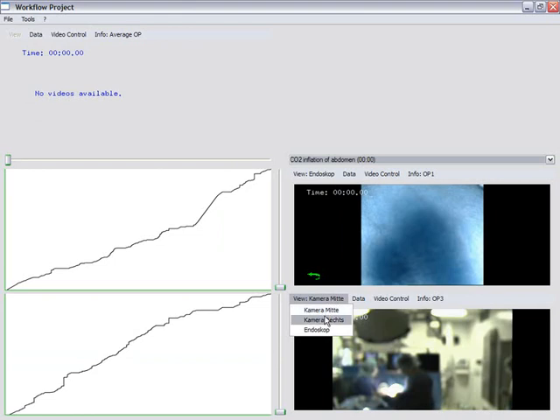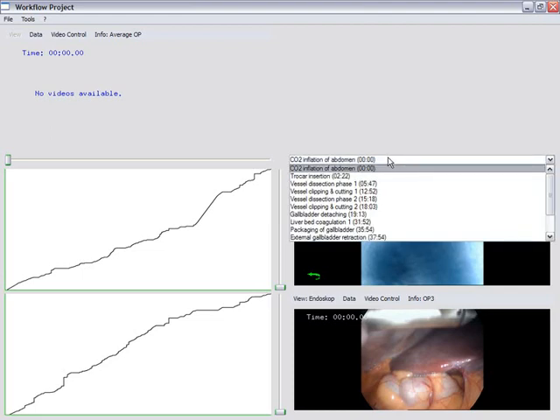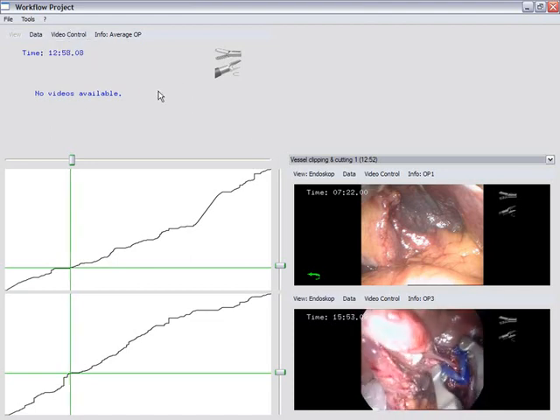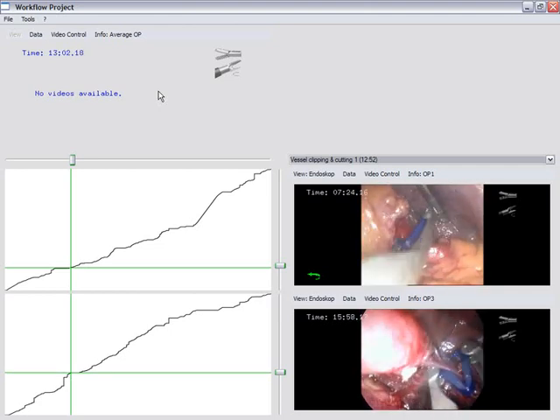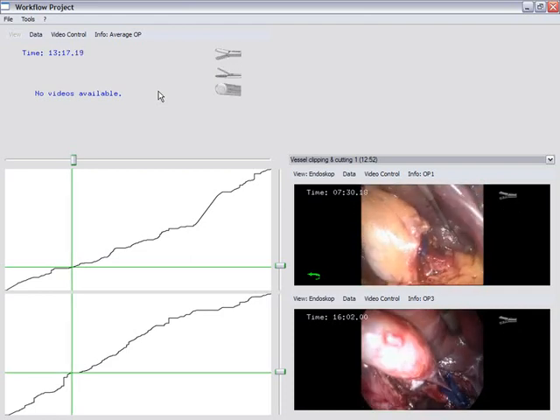The right column offers different view modes of the loaded surgeries. A drop-down menu allows to jump to a certain workflow step of the surgery. As an example, we choose to watch the clipping and cutting of the first gallbladder vessel. The videos run synchronously, although the actual clipping action takes place at entirely different time points in the individual surgeries, at around 7 or 16 minutes.